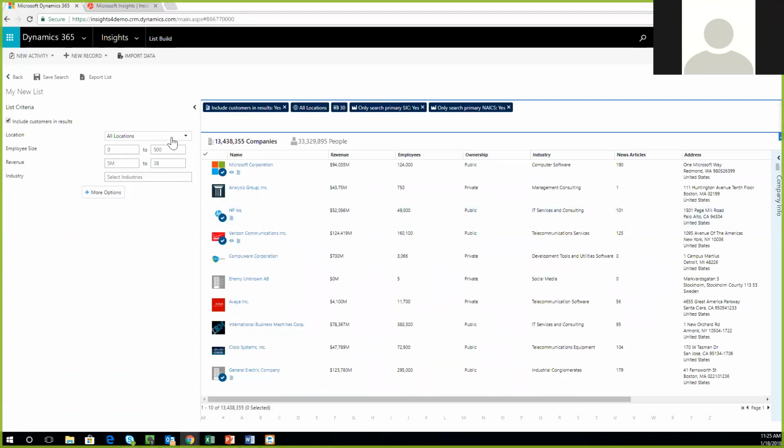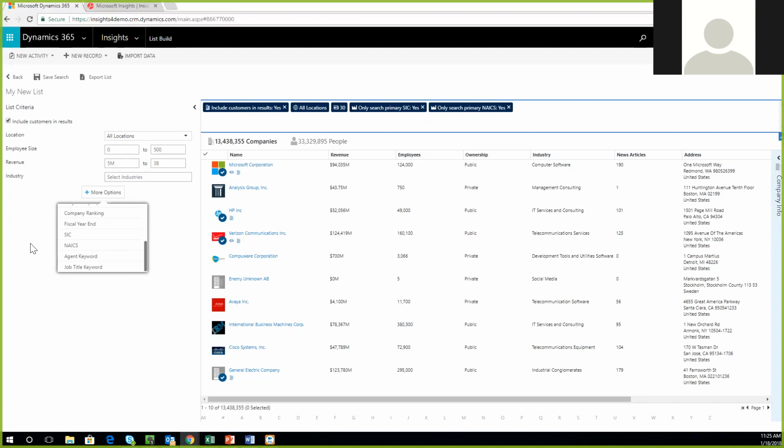But let me talk about the different filters that we have. So you can sort by location, city, state, country, area code, zip code. So a lot of times I hear territories are based on certain zip codes. They can come in here and insert different zip codes separated by commas, or even use an asterisk to basically list all of the zip codes with similar numbers. Employee size, revenue, etc. Dave, as you talked about earlier, the SIC code, NAICS code. This is a great way to really drill in on specific companies.